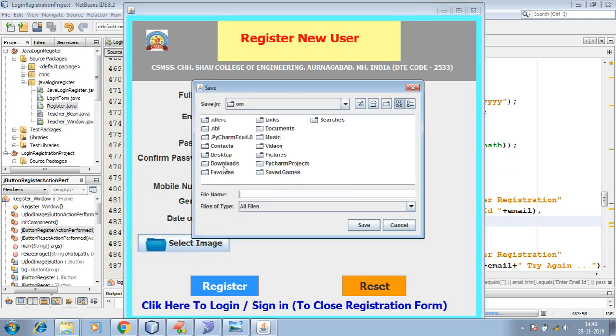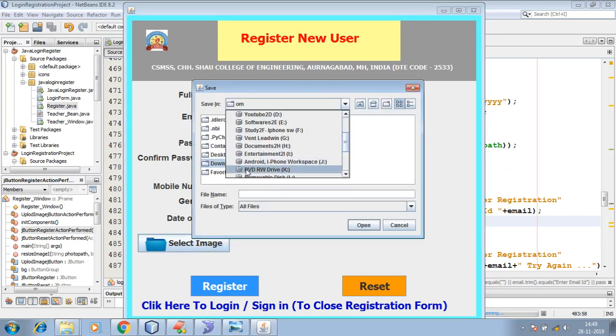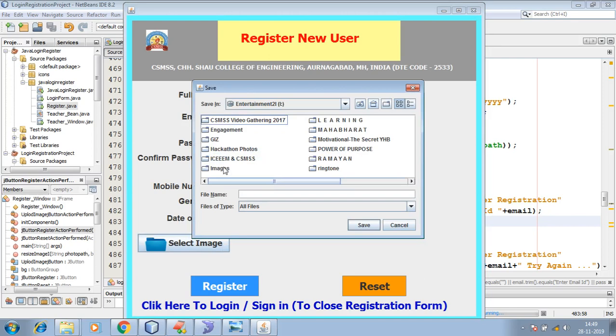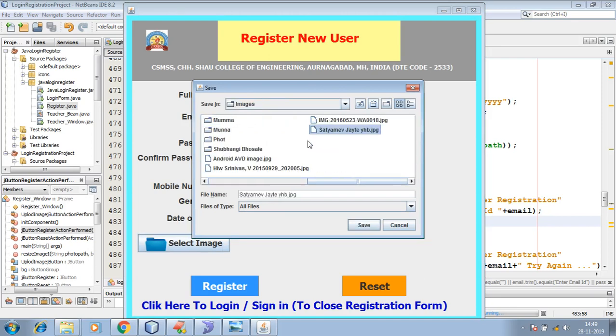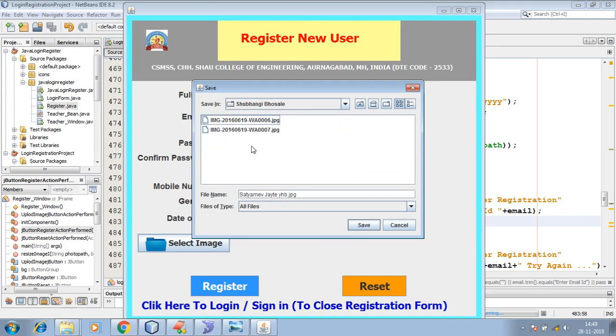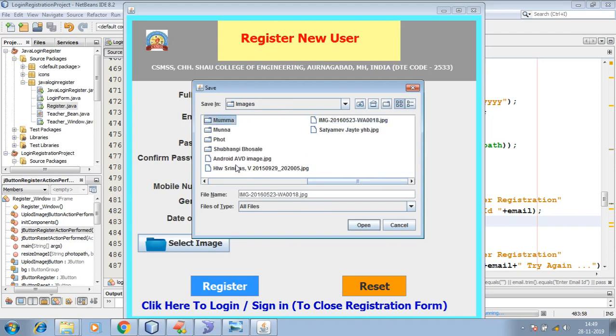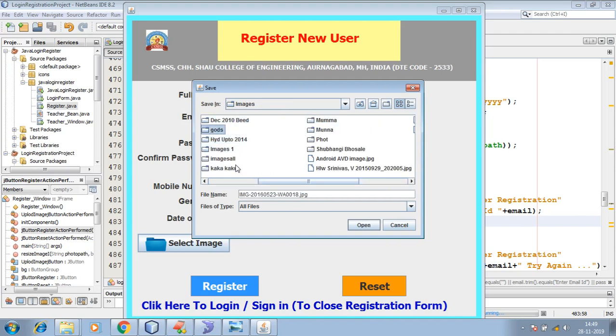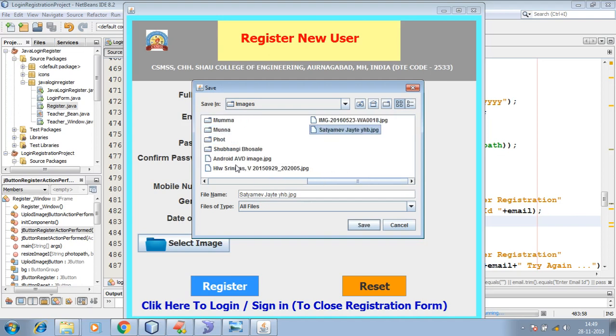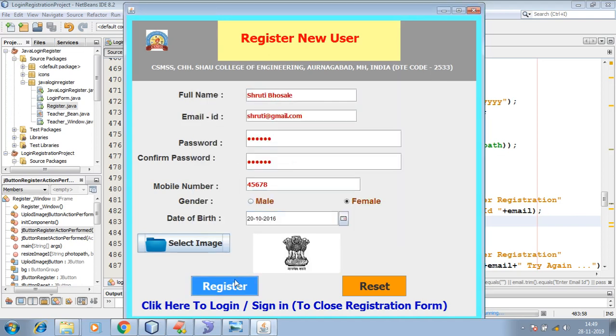Select the images, go to image, entertainment, images, or somewhere like this. Okay, fine, register.